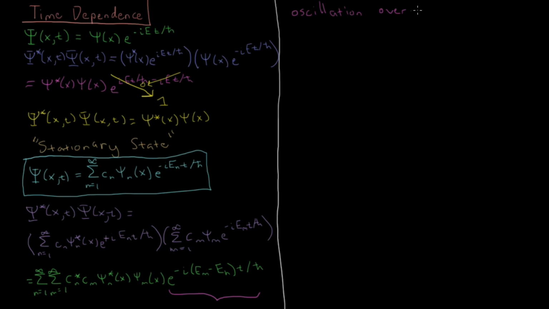So that oscillation over time is going to mean that things like the expectation value of position will change over time. And for a particle in a box, we saw that for an individual eigenstate, the expectation value of momentum was 0. But if we have a wave function which exists partly within multiple eigenfunctions, we're going to have an expectation value for position which varies in time. And if position varies in time, then momentum is going to be non-zero. So if we calculate things like the expectation value of position for this, we're going to see it changes in time, and momentum is going to be non-zero.